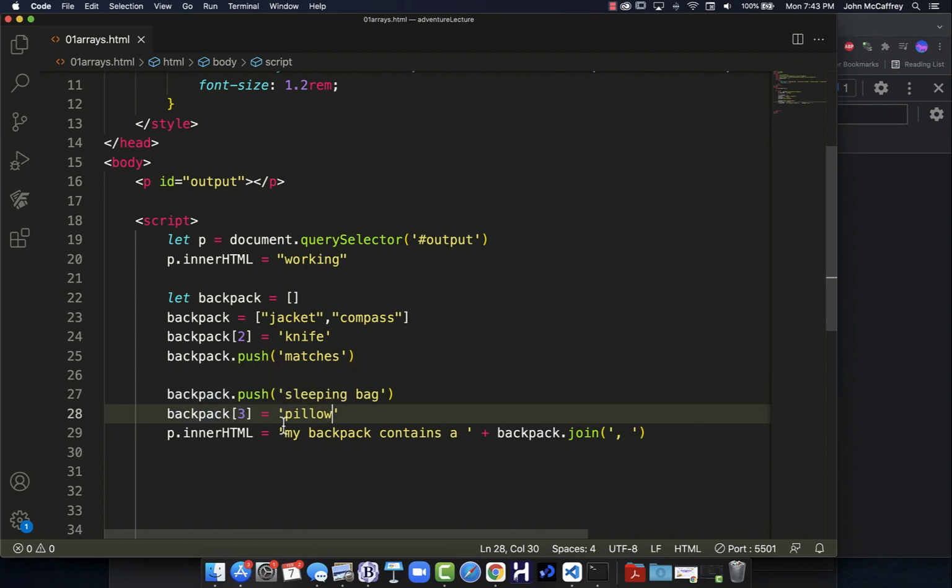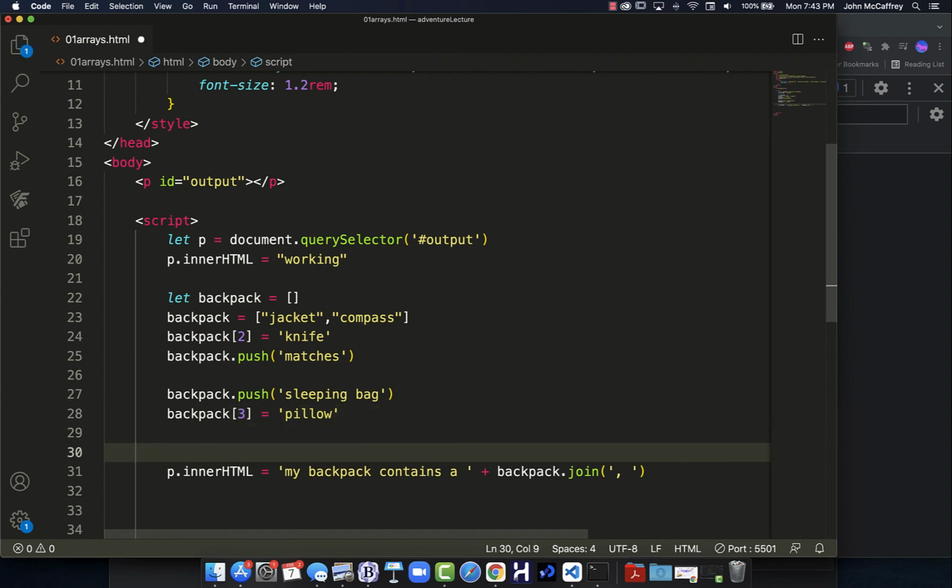So if we access something by its index number, it now will overwrite the contents on it. So we can explicitly add something by using an index position. We can just use push to add to the end of the array.